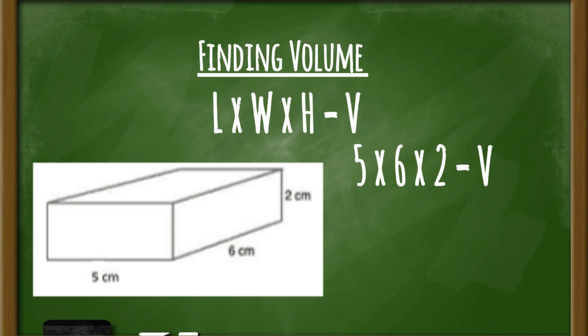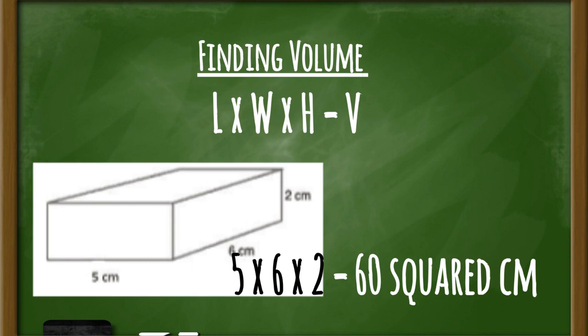I want you to solve for volume on your whiteboards now. Once you have solved or multiplied these three numbers together, come back and play the video to see if you got the right answer. Did you multiply those numbers together and get 60? If so, give yourself a high five. Nice job, mathematicians. Remember, when finding volume, you're multiplying each of the sides together, and then you need to include your label as well. Because this image had centimeters, we know that we have 60 cubic centimeters as our answer. We can't forget that label. It's not just 60. We have to make sure we look at 60 what?